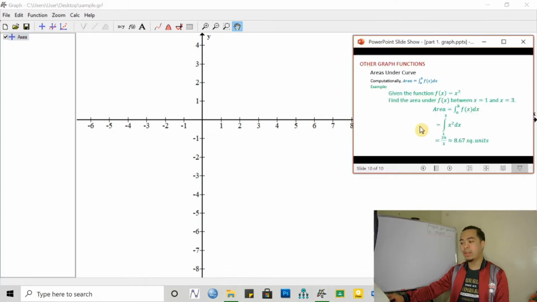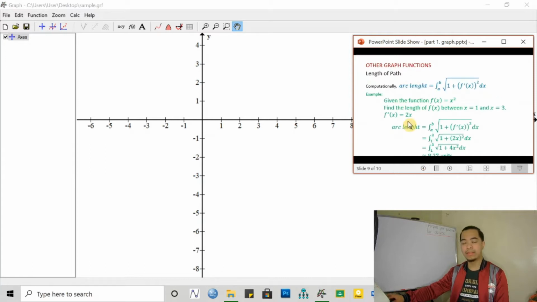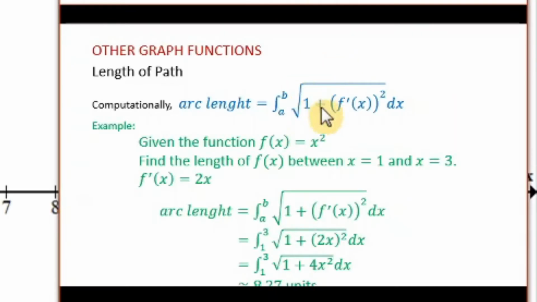So we start with calculating the length of a path. So you are given a function. We want to calculate exactly how long is that path on a given interval. And these kinds of problems are actually solved using ideas from a calculus course, specifically an integral calculus course. That is because the definition of an arc length is the integral of the square root of 1 plus f prime of x quantity squared from the interval a and b. So from a to b.